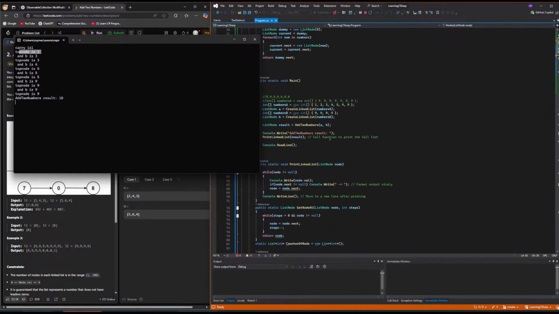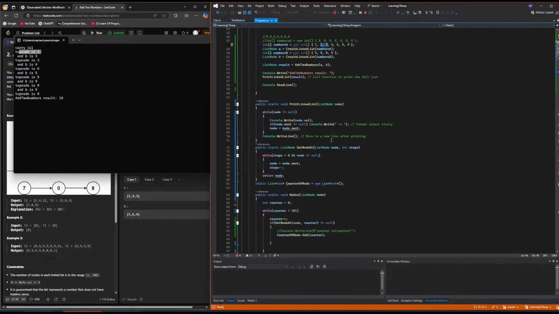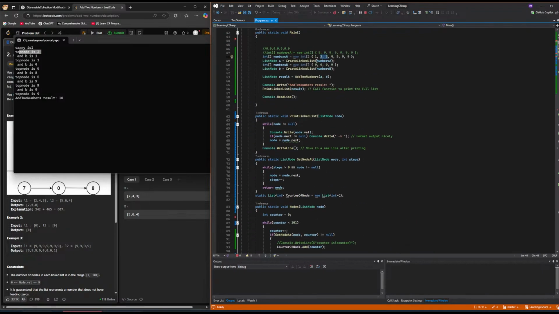Is that correct? Yeah, I want to start from here because I already did the calculation for 1. So 0, 1, 2. The next should be 3. 2 and 3. Okay.